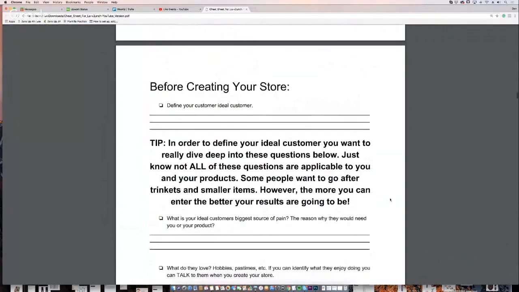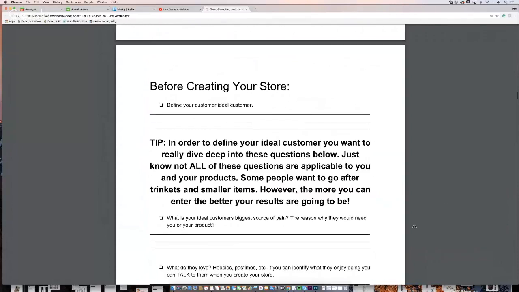Now, before you create your store, what you have to understand is we want you to define your ideal customer. A lot of people don't do this. A lot of people leave this part out, and there's a really big misconception that this is super unimportant. If you go and ask anybody who's done millions of dollars online, and you go and ask those who haven't, the people that are making a lot of money define their ideal customer. This is also known as painting your avatar. So going out there and understanding who you're trying to target is super, super important.